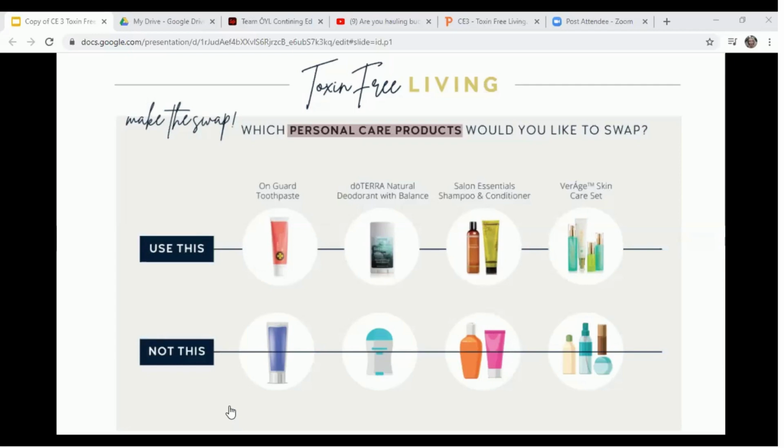If you recently watched the Pursue 2020 convention, and I hope you have, doTERRA shared a new formula and rebranded the On Guard toothpaste with an even greater punch. It now supports remineralization, supporting the actual teeth greater, and it is a stain remover, and all totally natural. doTERRA has an On Guard mouthwash, which is also very powerful, and many of the dentists within our doTERRA community have switched over to this mouthwash without any hesitation, because some others include formaldehyde.